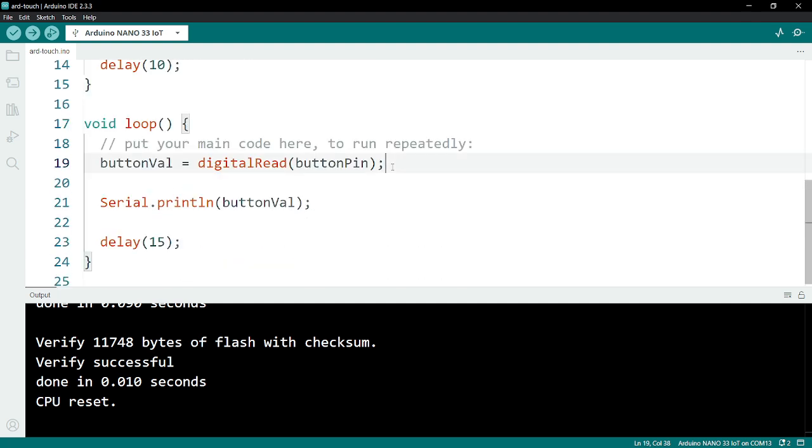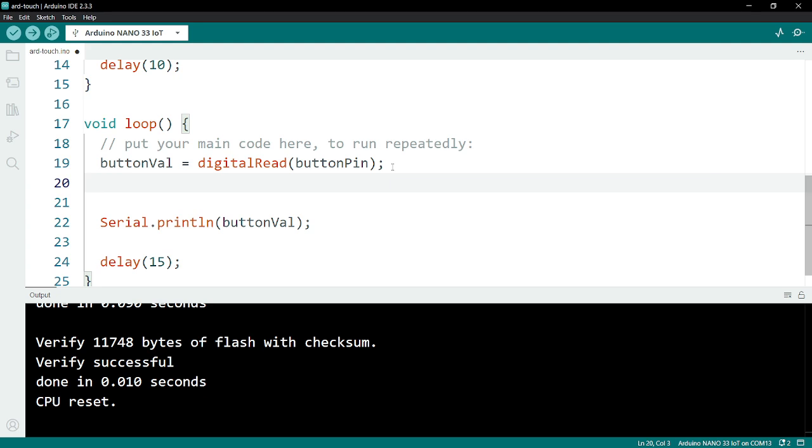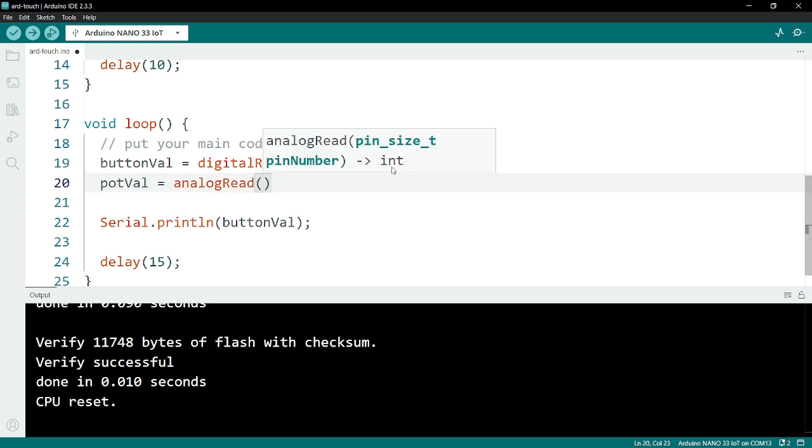Going down to the loop function, next I need to read the value of the pot pin, and I need to store that value into my potVal variable. So potVal equals. Because we are connected to an analog pin, A0, I need to use my analogRead function, and I'm reading the potPin value.